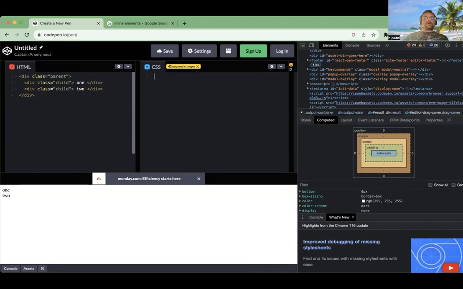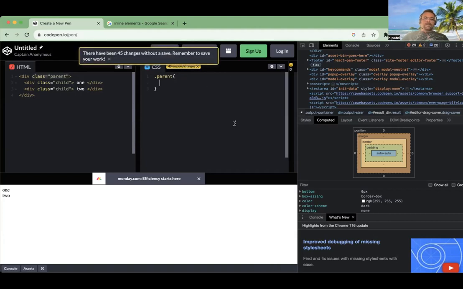So in order to do that, I have to call the parent a flex. Whenever you style a class, you say dot parent. So I'm styling class parent, right? I use the dot notation, for those who don't know. And then inside, I can style the parent.